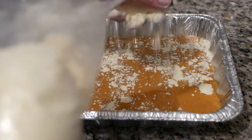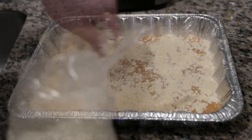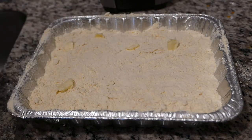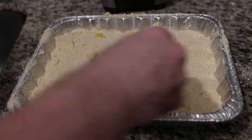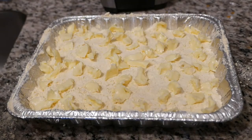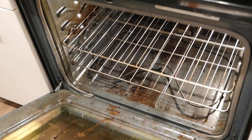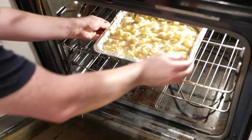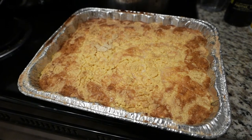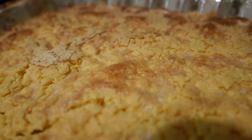For the crust, we're going to top our pumpkin custard with yellow cake mix. When you combine the yellow cake mix with butter and bake it, you end up with a really dense, sort of crispy cookie-like crust. You want to make sure you have full butter coverage over the entire surface. Our pumpkin pie dump cake is ready to go into the oven and it'll bake for about an hour until that crispy brown crust from the cake mix forms. The pumpkin pie dump cake is now out of the oven cooling — it takes a while for the pumpkin custard to cool and to set.